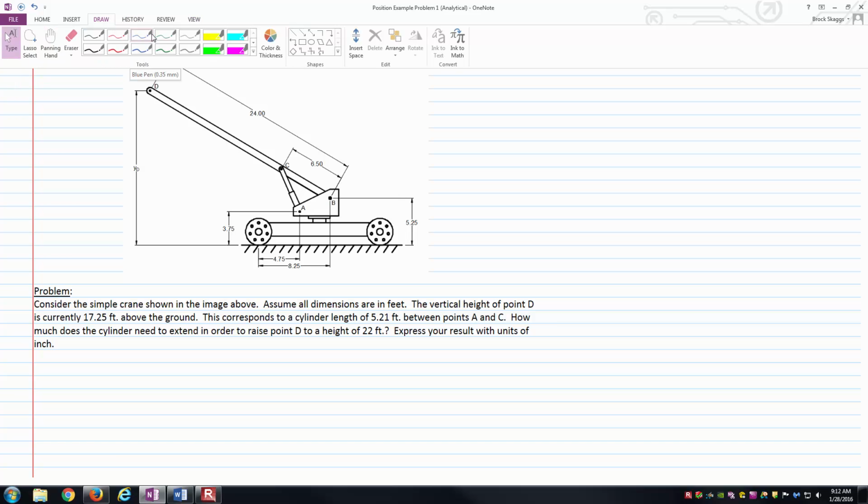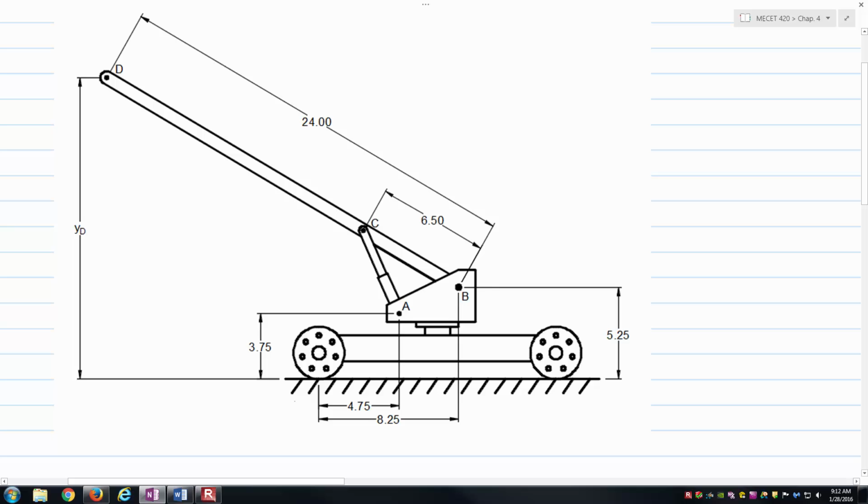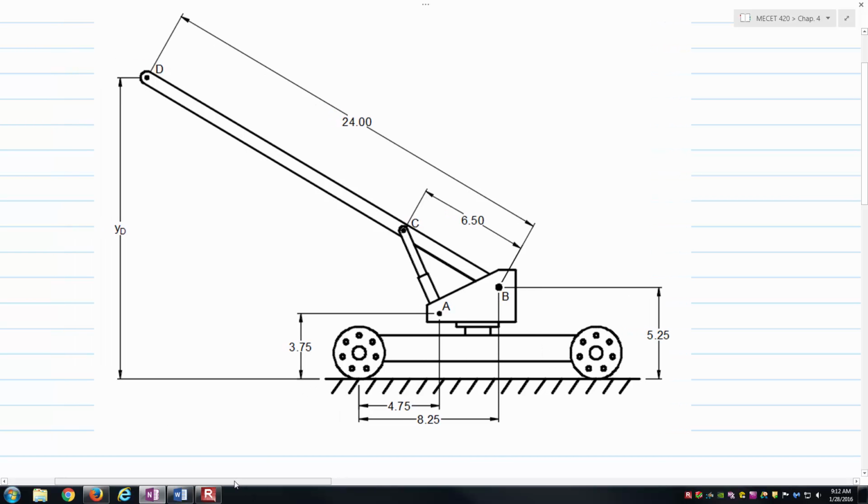We're going to look at the geometry and see if we can relate some lengths and some angles together in order to come up with this. The first thing I'm going to do is zoom in on our picture here and start thinking of some of the known things we have, some of the links we have. One of the things we can look at is the triangle formed by points A, B, and C. I'll take my blue pencil here and trace out that triangle.